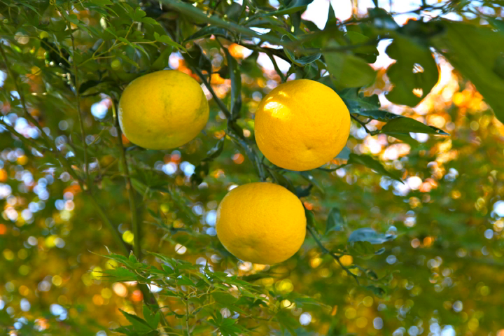The yuzu's flavor is tart, closely resembling that of the grapefruit, with overtones of Mandarin orange. It is rarely eaten as a fruit, though in Japanese cuisine its aromatic zest (outer rind) is used to garnish some dishes, and its juice is commonly used as a seasoning, somewhat as lemon is used in other cuisines. It is an integral ingredient in the citrus-based sauce ponzu, and yuzu vinegar is also produced. Yuzu is often combined with honey to make yuzu hachimitsu, a kind of syrup used to make yuzu tea or as an ingredient in alcoholic drinks such as the yuzu sour, and is also used to make liquor such as yuzukamachi and wine. Yuzu can also be used to make various sweets including marmalade and cake.